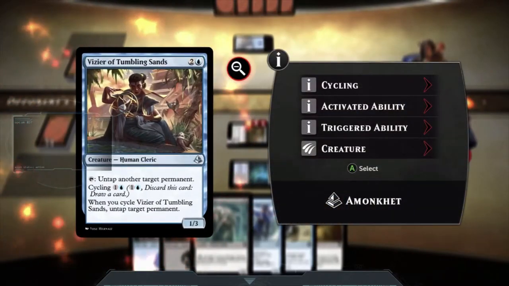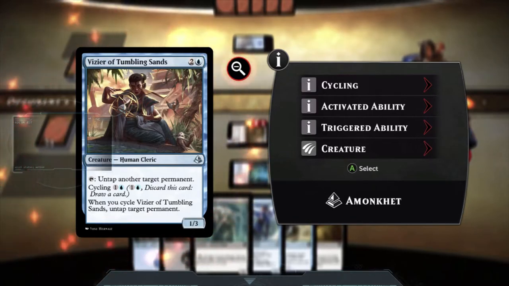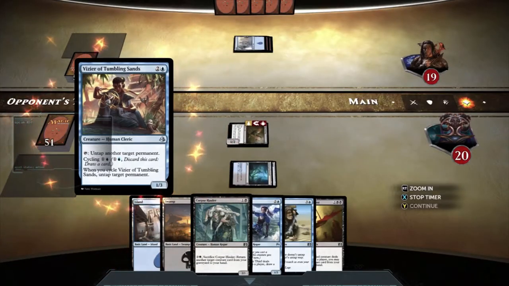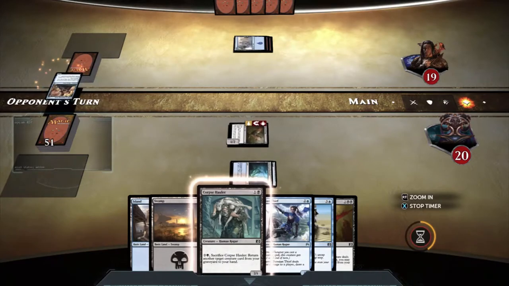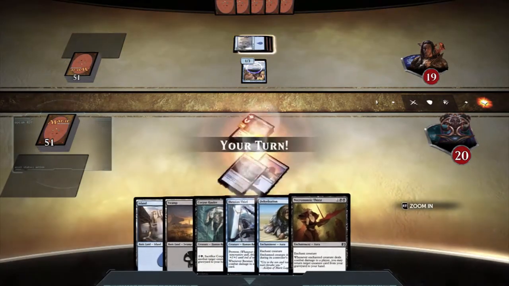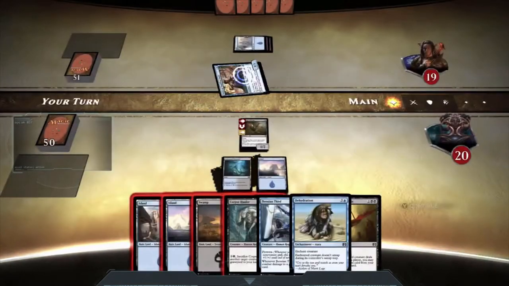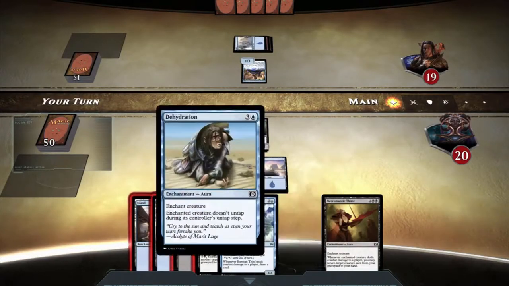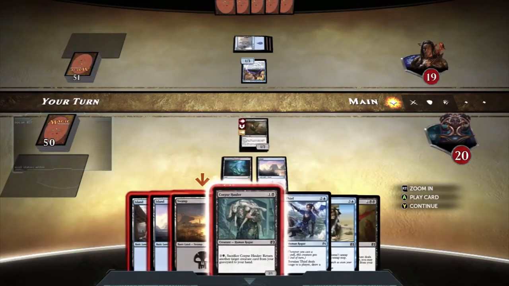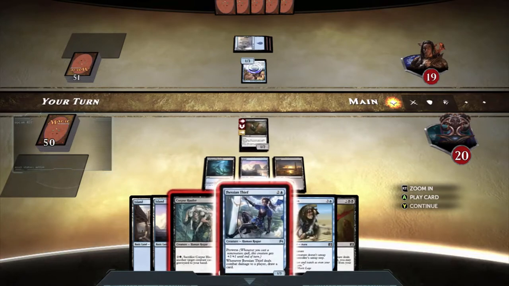What is this? Untap another target permanent. Okay. All right. I get it. Yeah, you can have that. You can have that guy. That's fine. Does he tap for you to do that? Let me just look at it real quick. He does tap. He will also be dehydrated as soon as I get an opportunity to. Alright, let's put that out. And then let's put out Baby Girl.